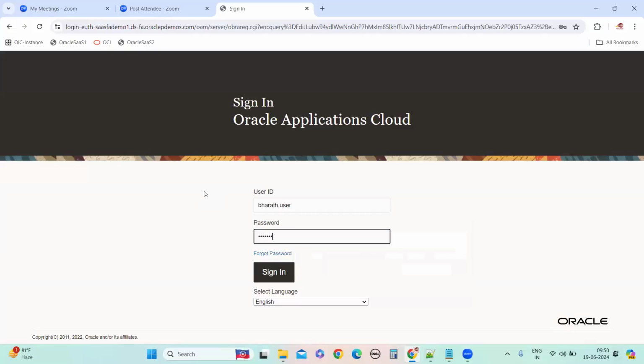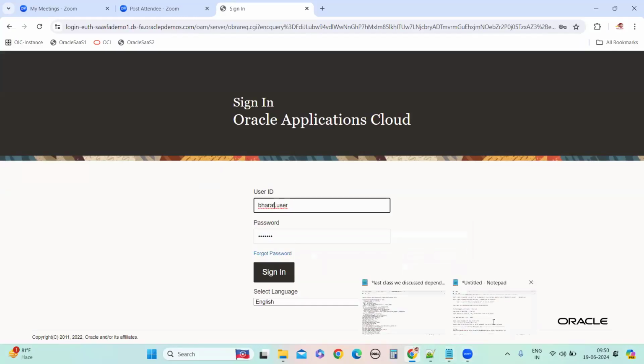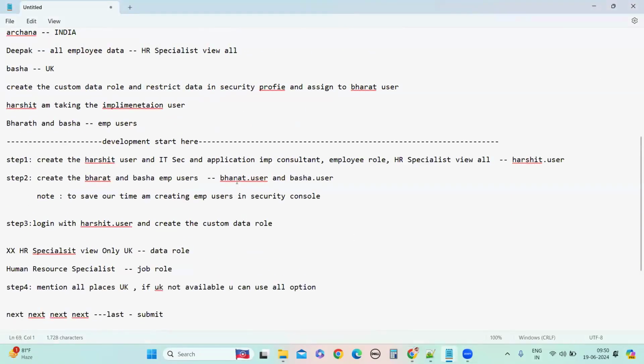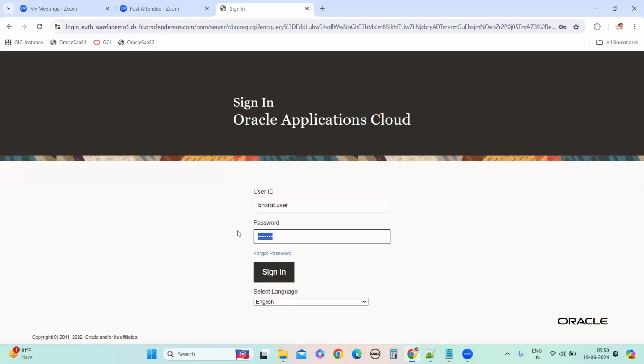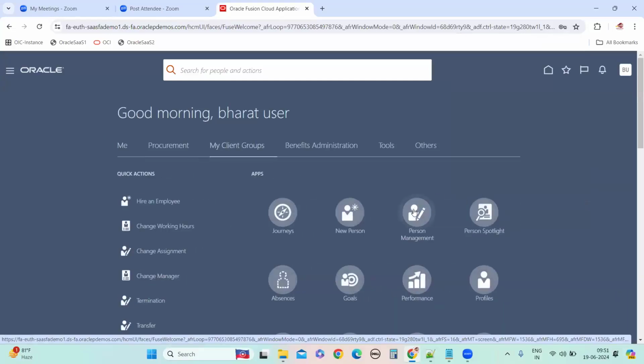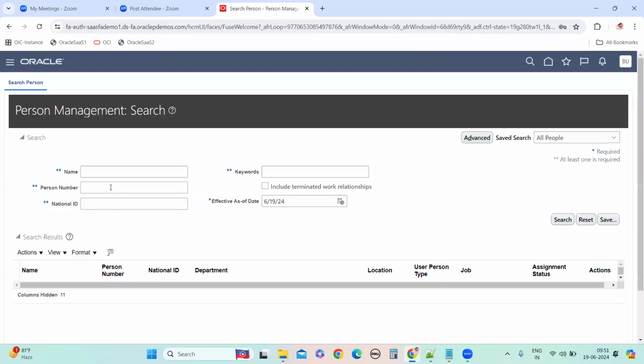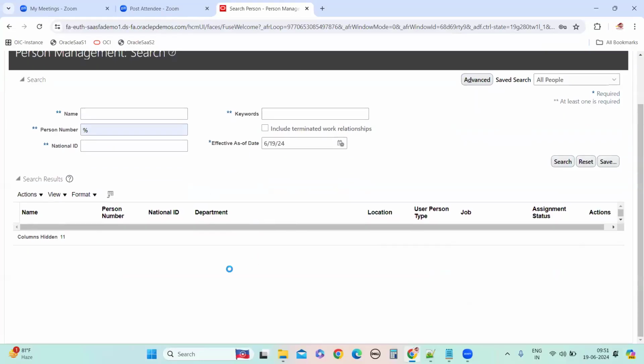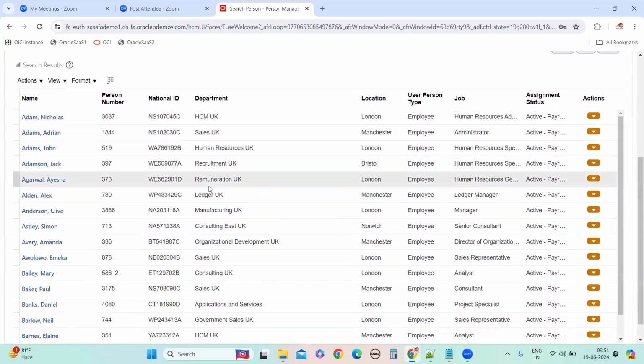Go to my client group, person management in the Bharat.user. Search here. Yes, we can see only UK.